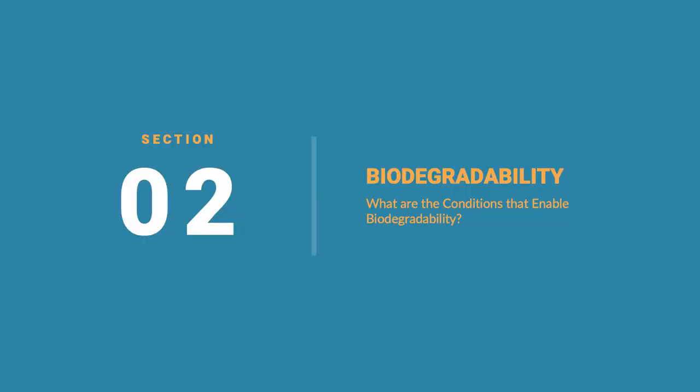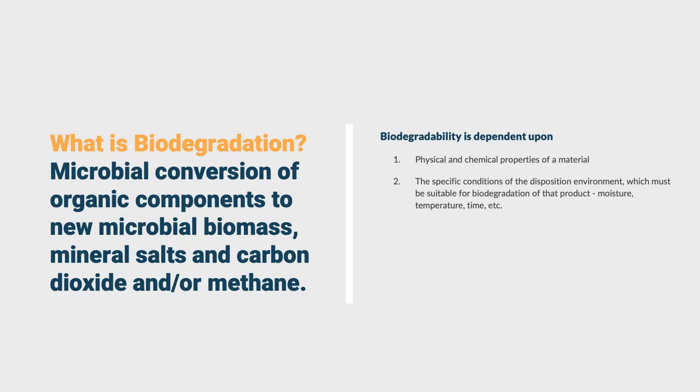We've talked about biodegradability as a characteristic of some bioplastics, but what does it actually mean? Ultimately, it's just the conversion of organic material into microbial biomass — microbes eating the material, with some of that going into their biomass and part of it released as carbon dioxide, or methane if it's in an anaerobic system. Ultimately, it's enzyme-driven. It has to do with the actual material being biodegraded, but that material is only biodegradable within the context of its surroundings. So when we talk about a biodegradable material, we have to think about both the material itself and the interplay of the environment it's in.